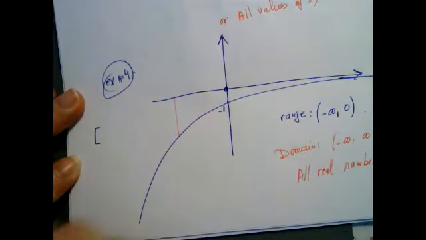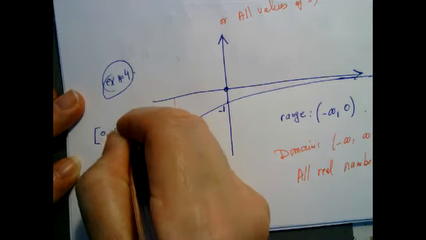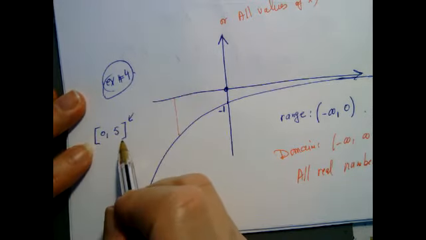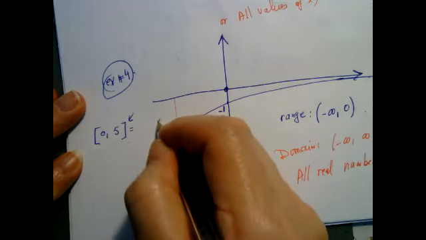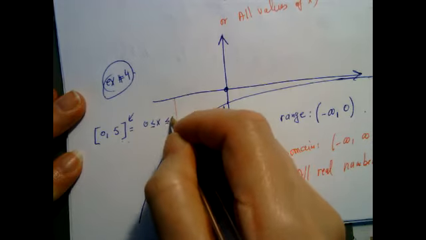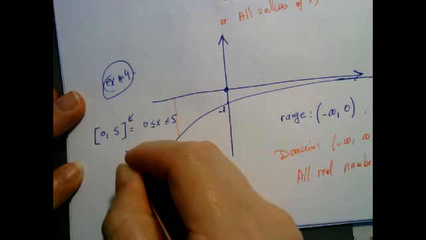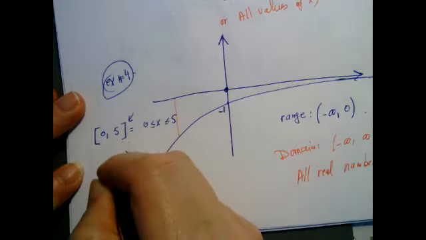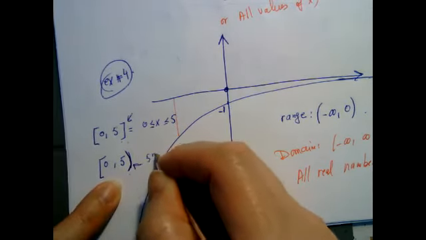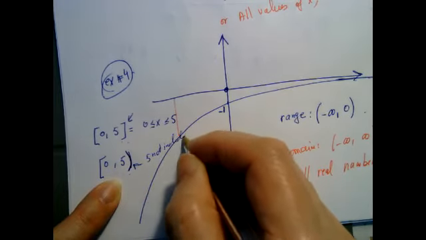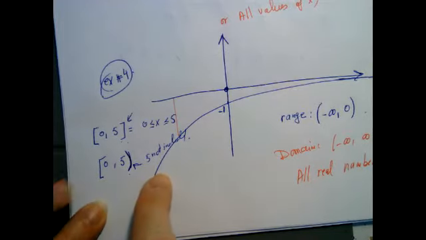When we put a bracket, so 0, 5, for example, it means 0 is included, 5 is included. So this means everything between 0 and 5. When we put parentheses here, it means 5 is not included. You see? 0 is included, and we're going to do this notation, so I want you to do it.